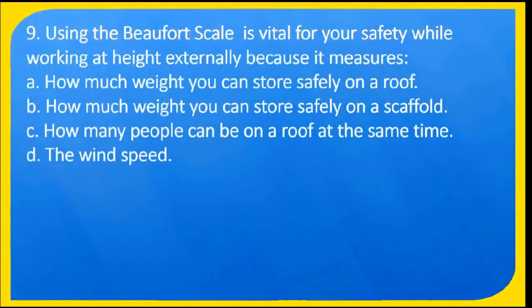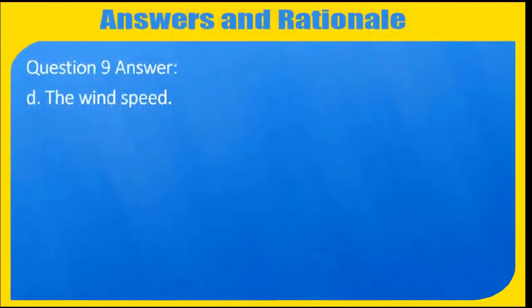Question 9. Using the Beaufort scale is vital for your safety while working at height externally because it measures A. How much weight you can store safely on a roof. B. How much weight you can store safely on a scaffold. C. How many people can be on a roof at the same time. D. The wind speed.